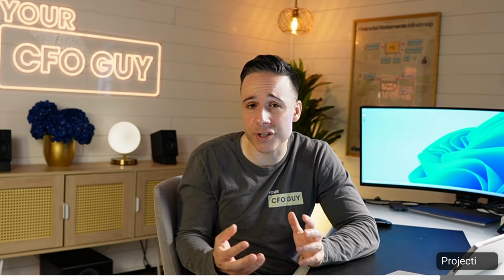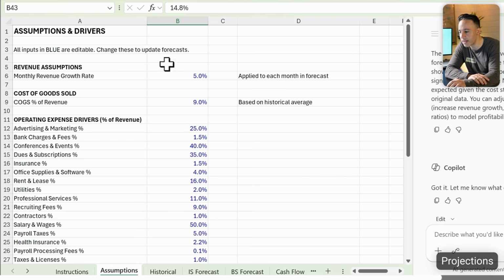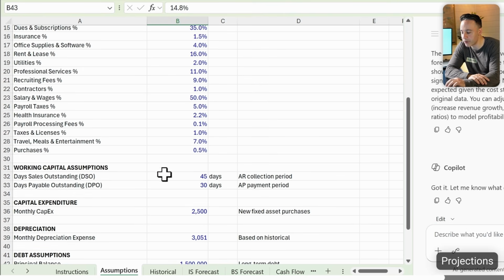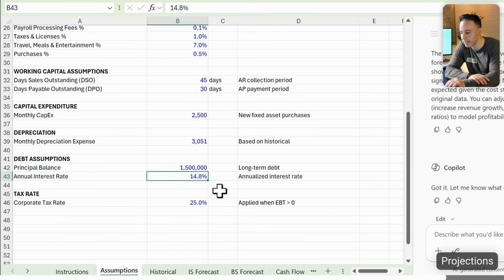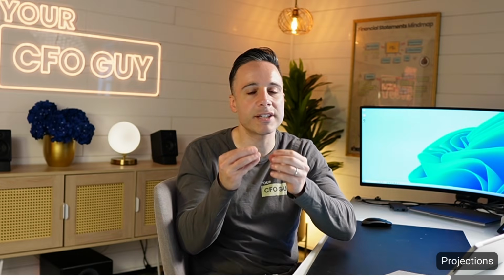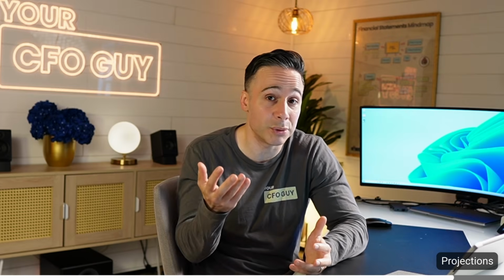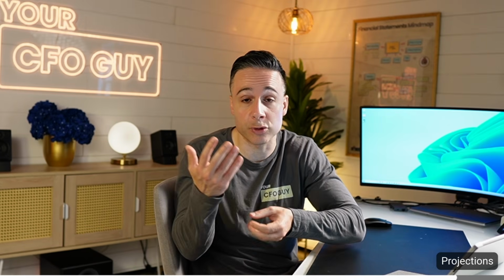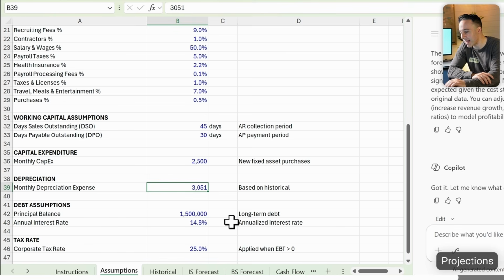Now, how about the projections? Well, I like that it created this assumptions tab. I like that it also simplified things, knowing when to put percentages, when to put days or values. I also like that it applied all these values in blue. But again, when I'm creating financial models, I want assumptions that span every period in my financial model, because those assumptions most likely will change. For example, the cost of a material can very much change based off of global shipping rates. And on top of that, I'm not crazy about the fact that some of these values are hard-coded.